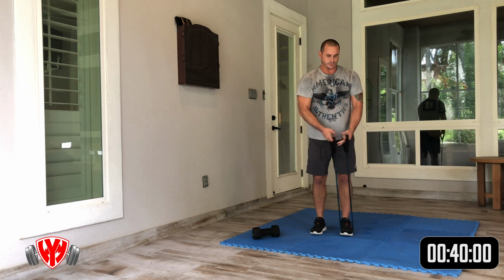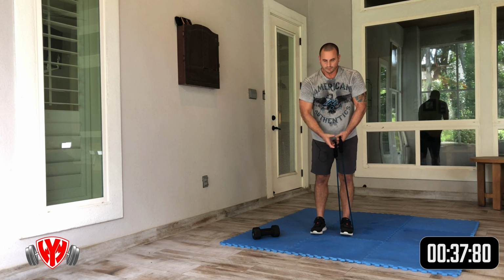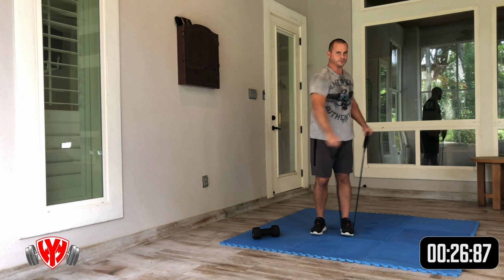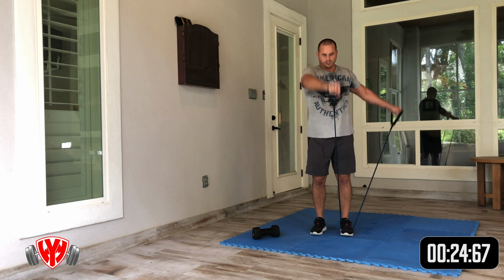Again, we're trying to make 90 degrees with our arms in relation to our torso. So I pull straight up in front, straight out to the side. Make sure you're not twisting when you do this either. Okay, you want to keep your shoulders square to where you started.